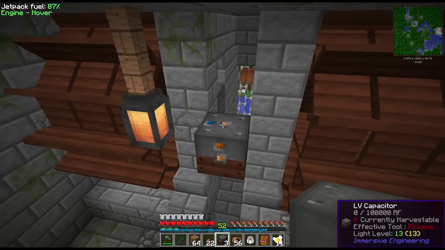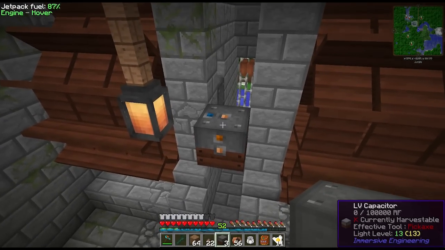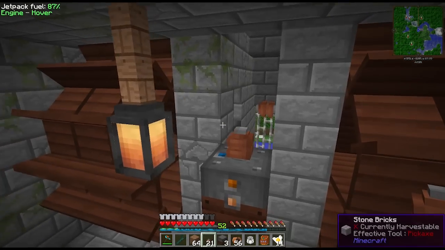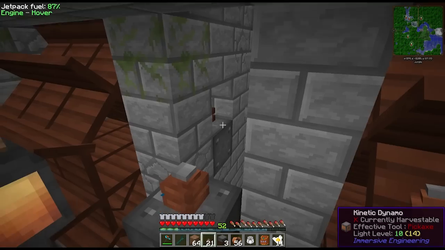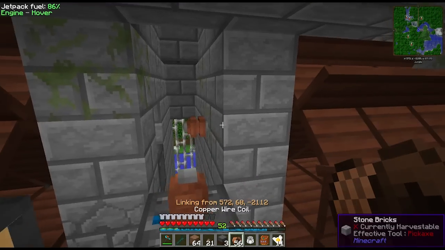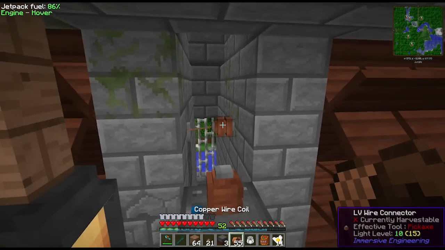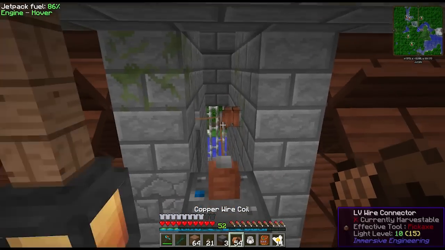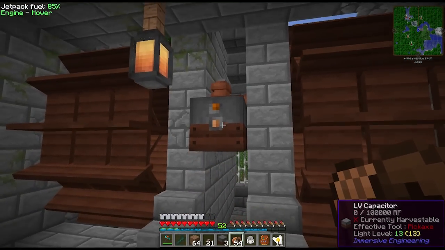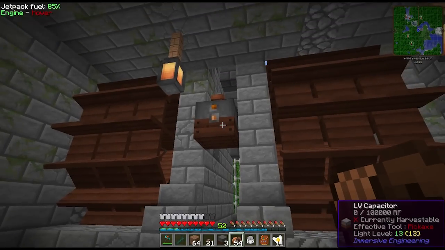And you can change the sides on these. So now we need another connector up there. And then we'll wire this up with this copper coil. You click on one connector, you see it says linked from to this one. Now you got a copper wire and another one here. So if this starts running, this capacitor, which is the battery, the storage, is going to charge, okay?